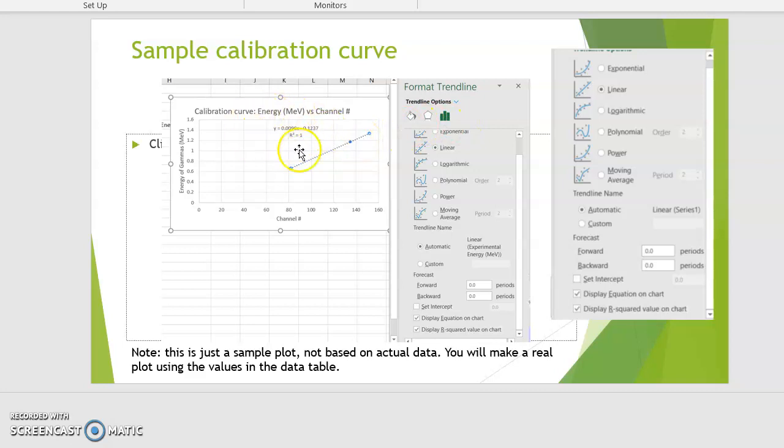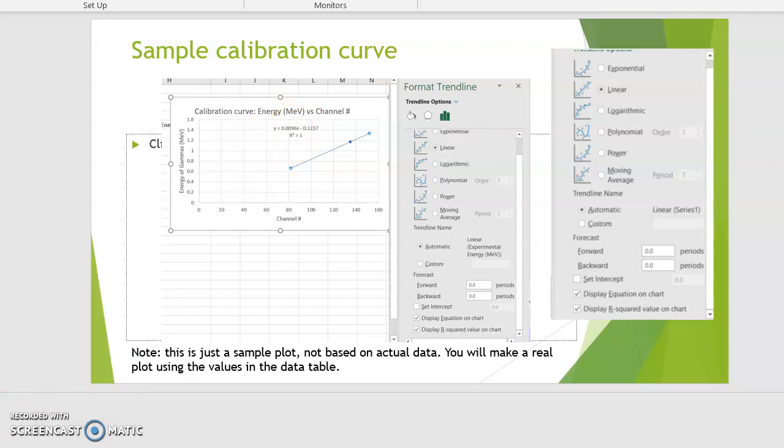I want you to find this function. The goal is to use the 3 known gamma ray sources to find this function, y equals this coefficient multiplied by x plus the intercept. Don't use the numbers I have here. This is just a sample plot, so the actual function depends on your data.